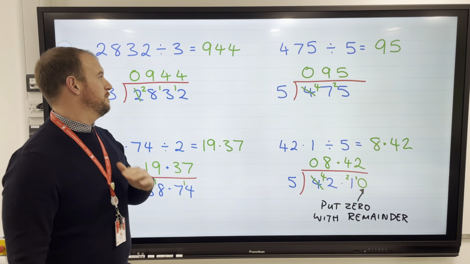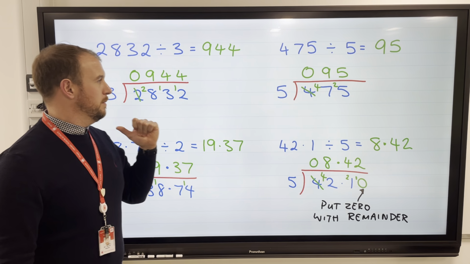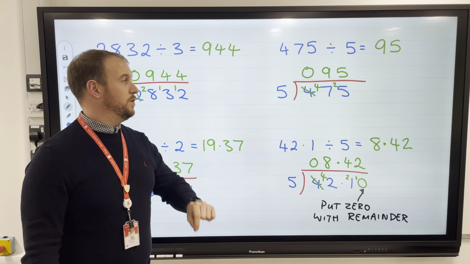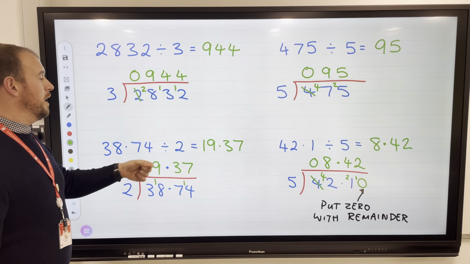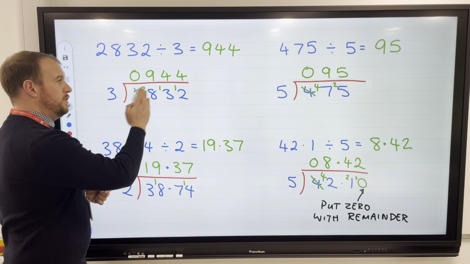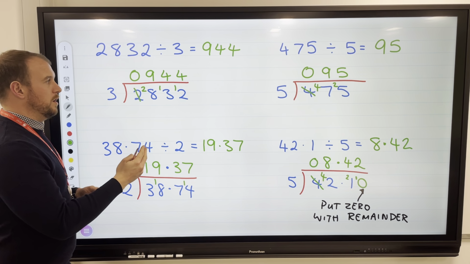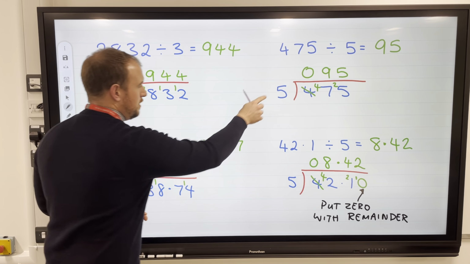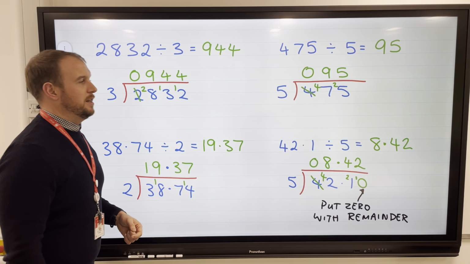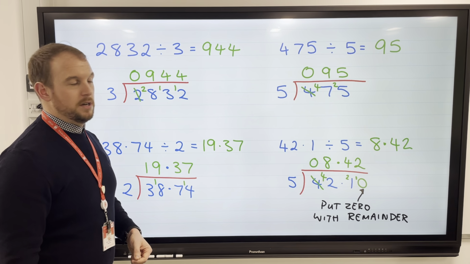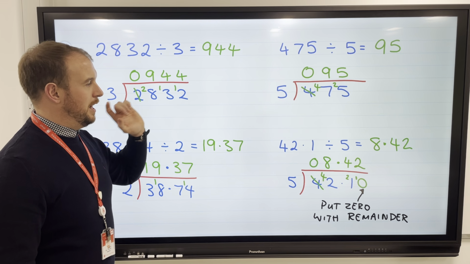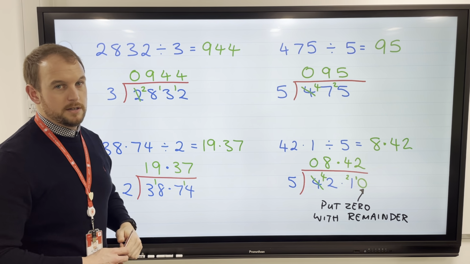The bus stop method does take a bit of practice, pretty much the same as everything else with maths. You might want to pause the video, you might want to rewind, keep watching it. Maybe I've gone a little bit quick with some of these, but you'll see where these remainders are going. Obviously, knowing these times tables really does make a huge difference. Practice times tables, practice your methods, and practice does make perfect. Hope it helps.